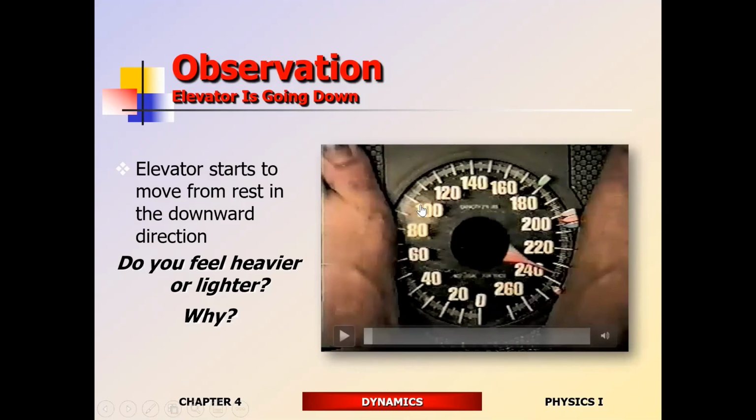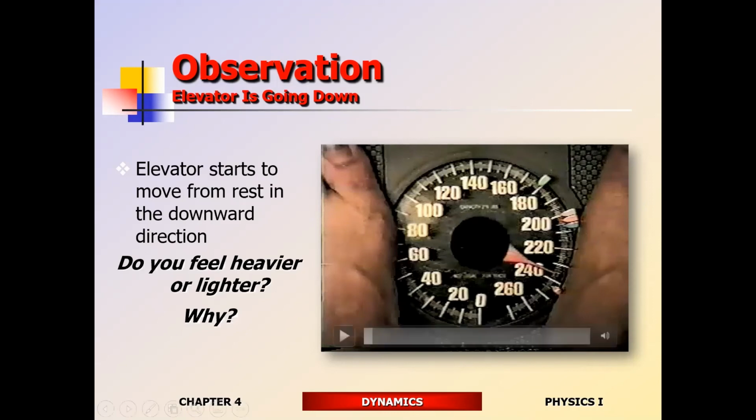So how much physics have we done within the past 10 minutes? I got news for you: none. We made a few observations. We came up with a mathematical model that agreed with the observations. And we made it look like we were doing physics, but we didn't do any physics. How so? Guys, unless you can explain why this person feels lighter when the elevator starts to accelerate in the downward direction, it's not physics at that point. Yeah, it's related to physics, but you're not really getting to the core of the question.